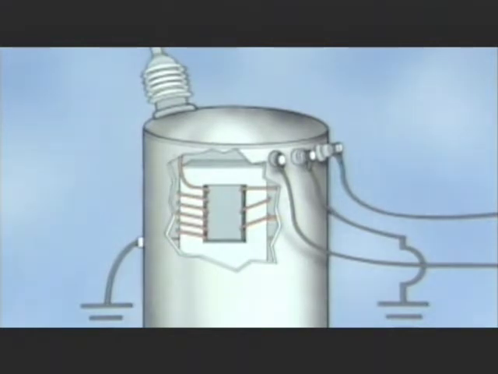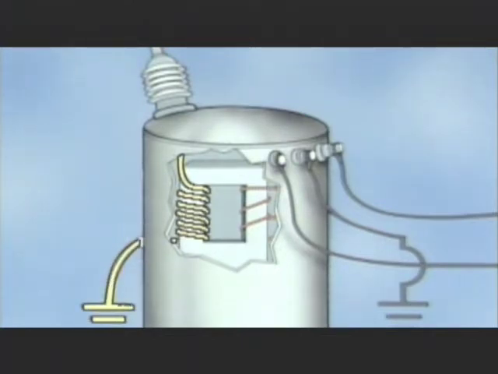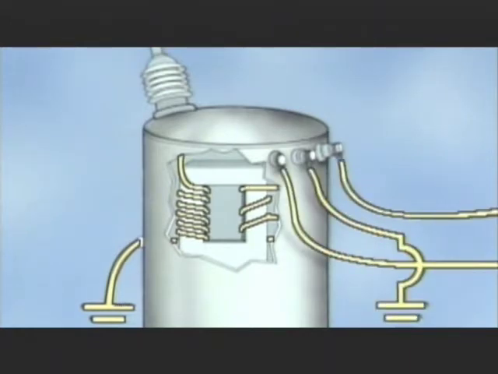Primary voltage is applied through this lead that runs through the primary bushing to one end of the primary winding. The other end of the winding is tied to the transformer's housing, and an external ground is applied. The secondary, or utilization voltage induced in the secondary winding is tapped off the transformer through leads that pass through the secondary bushings on the side of the housing.